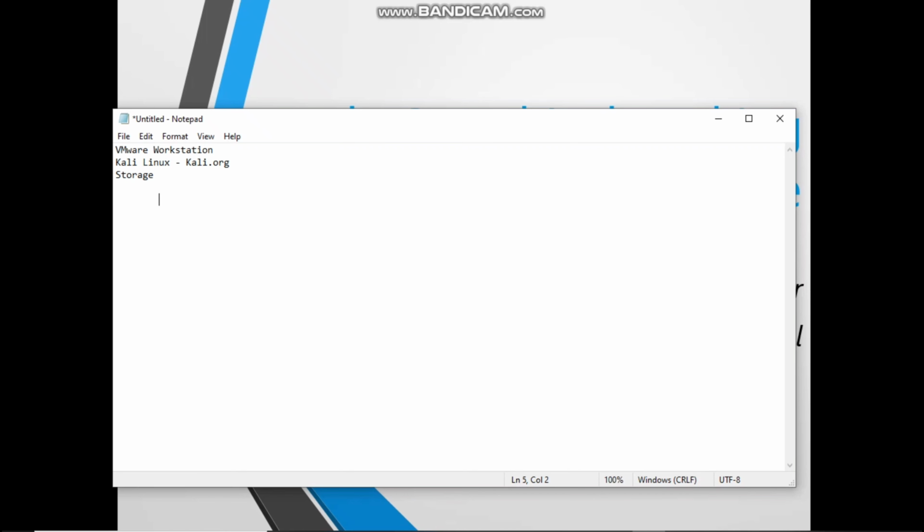And we will use two things. One is called DVWA, and the second one is WebGoat. These are the two things that we are going to install on Kali Linux in today's episode. DVWA is Damn Vulnerable Web Application. These are provided to us so that you can practice ethical hacking concepts.